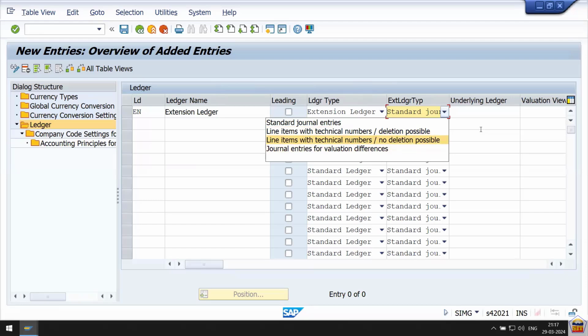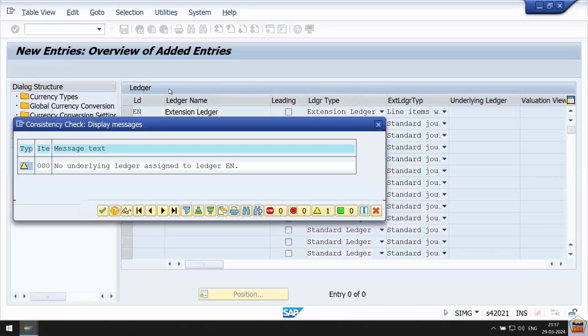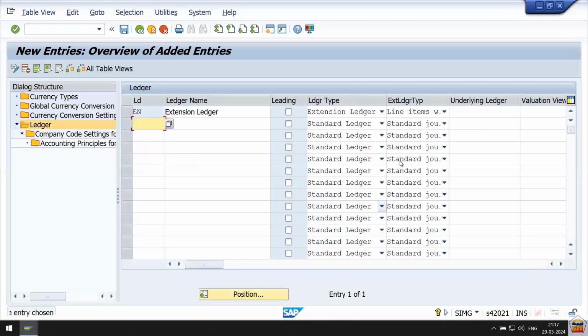Now the next point: when you are going to define any extension ledger, it has to have some base. Without a base, the system is not going to pick it. For example, if I just press the enter button, you can see it is saying that no underlying ledger has been assigned to your extension ledger. So it is mandatory. It has to be dependent on some standard ledger, and that standard ledger could be the leading or a non-leading ledger.